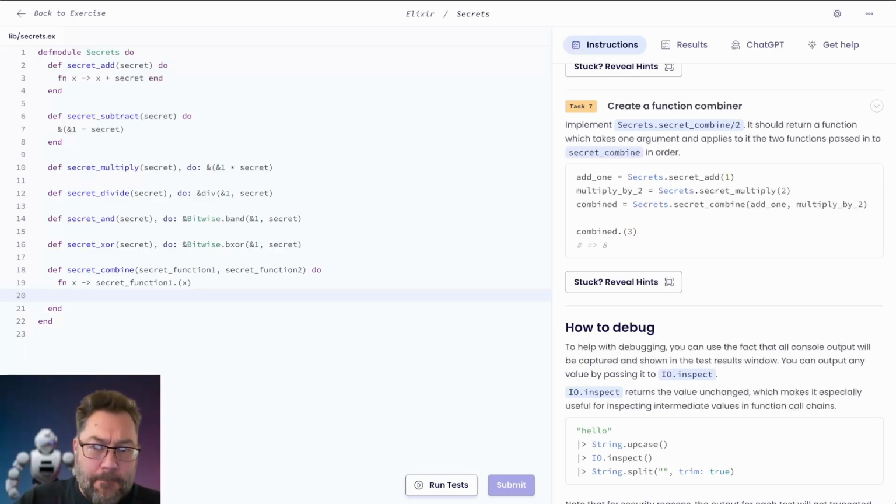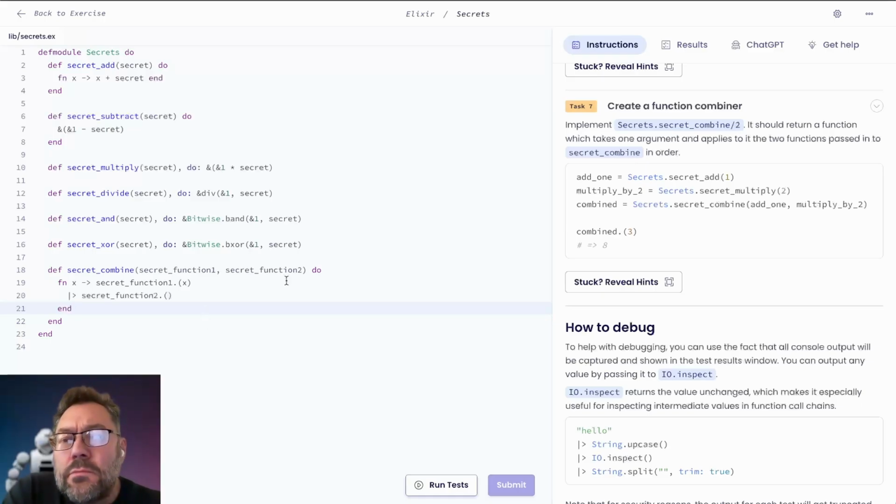I wanted to know if that seemed right so far. Yes, using fn x to define an anonymous function that takes one argument, x, is correct. And then calling secret underscore function 1 with x using the dot notation is also fine. What's the next step you're thinking of?